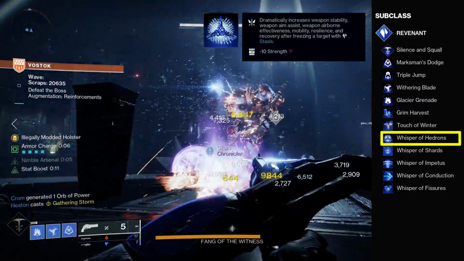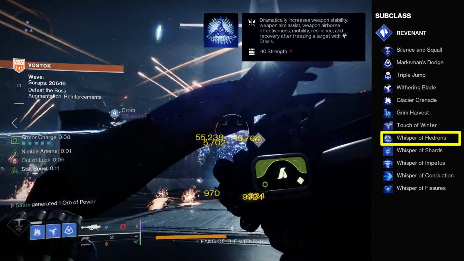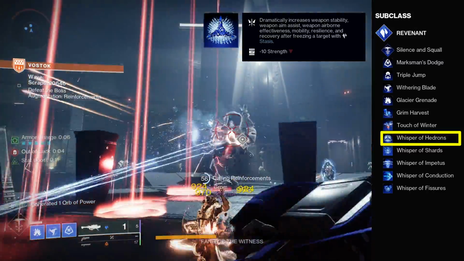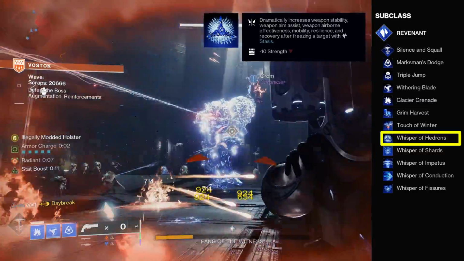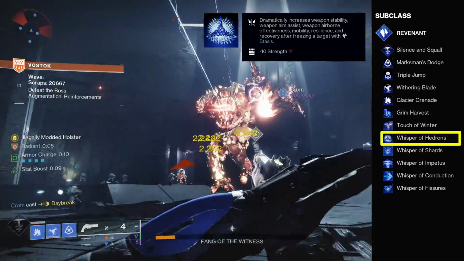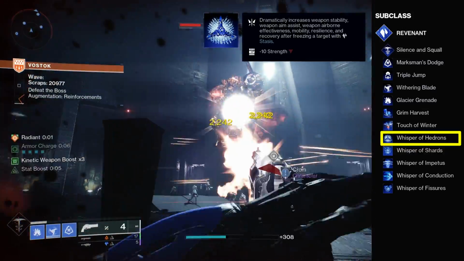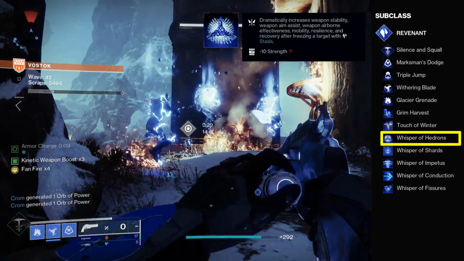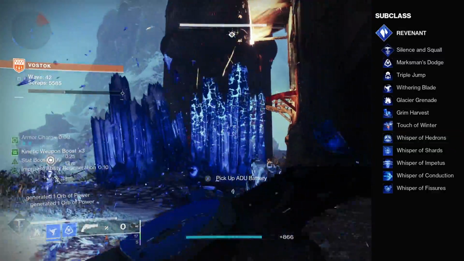Whisper of Hedrons grants a plethora of benefits for 11 seconds after we freeze an enemy. Hedrons will boost our stability by 30 points, our aim assist by 15, and our airborne effectiveness by 20, but we are running it because it also boosts our mobility, resilience, and recovery by 60 points each, enabling us to focus heavily on discipline and intellect when we get to our armor stats.